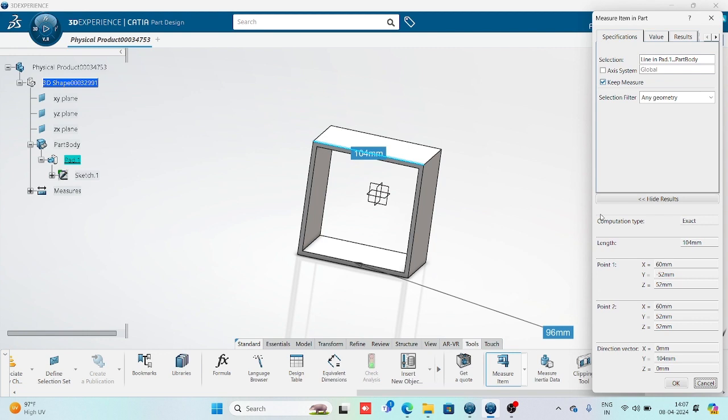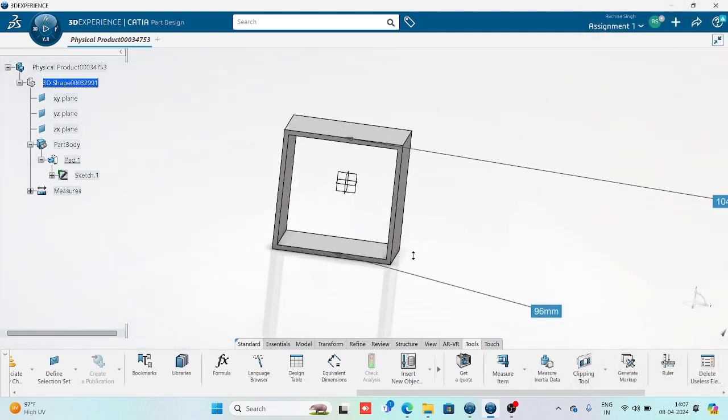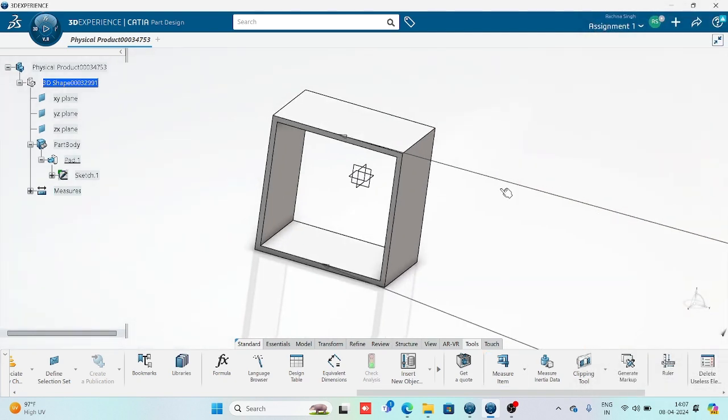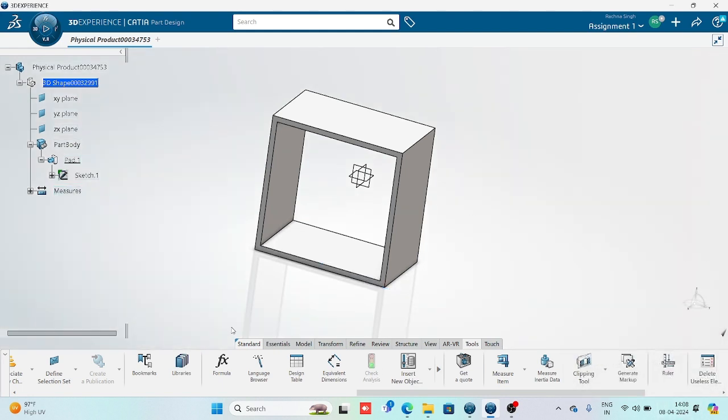So the neutral fiber means 2 mm inside the sketch and 2 mm outside the sketch. So I think it is clear. So now we will see some other commands as well in the pad feature. You can find this measure item in tools, in the action bar.